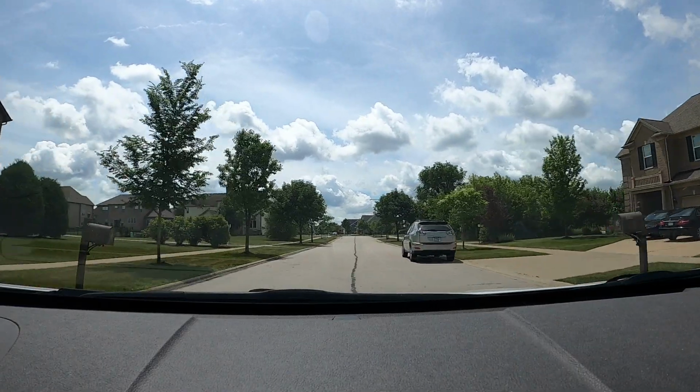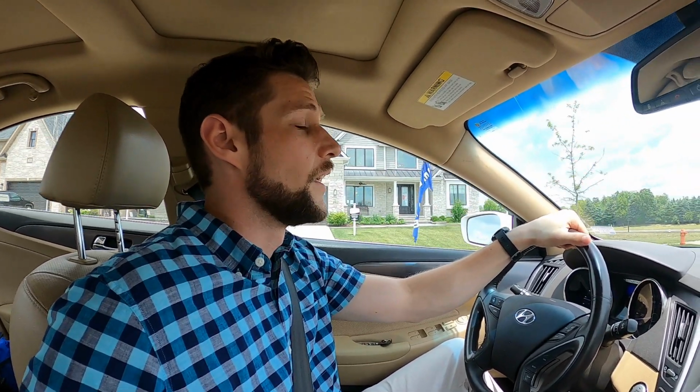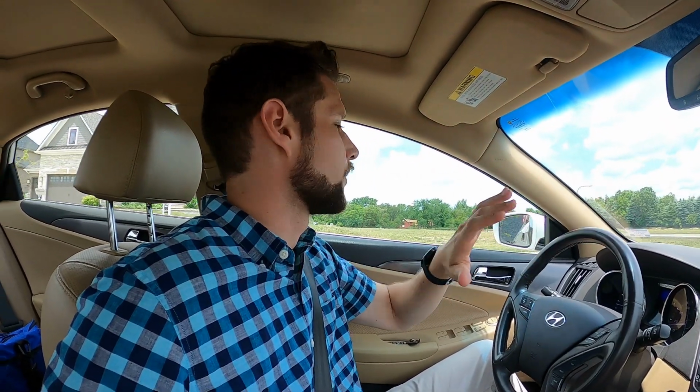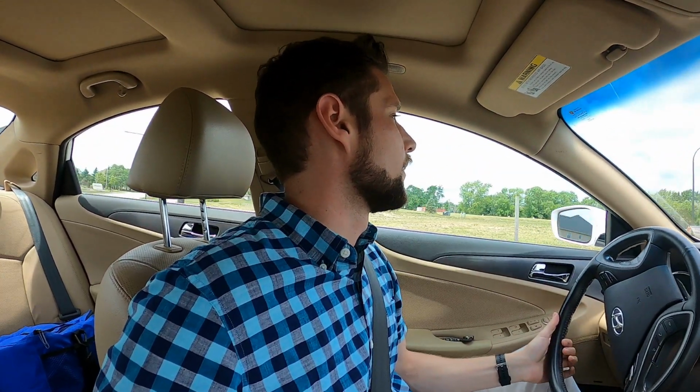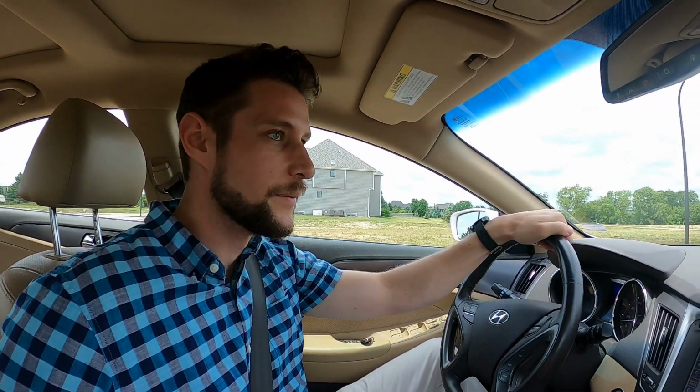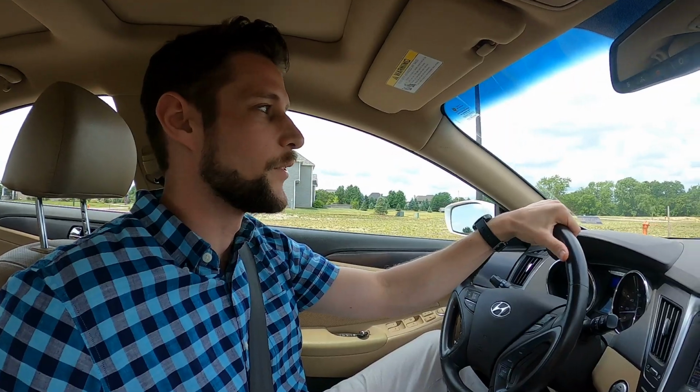So tell me a little bit about this area, what it looked like before they started building all these homes. Yeah, so when I was a kid growing up here in Naperville in the 90s, this was literally all farmland. They were starting to build out a couple of the neighborhoods, and now you can see they're selling all these lots. They've subdivided a lot of the farmland and people are filling in the empty space here.